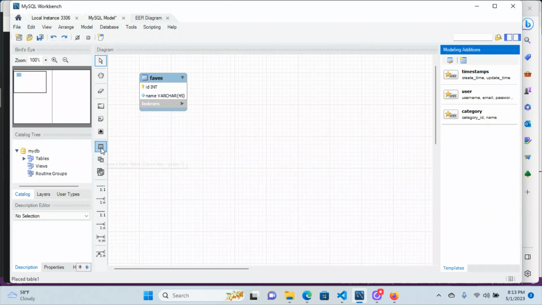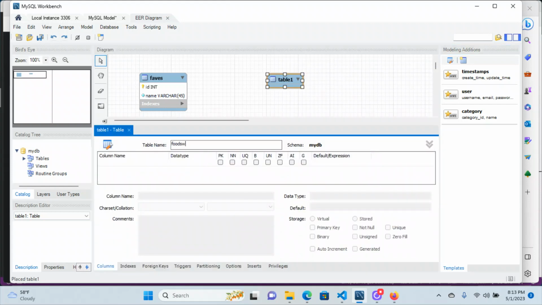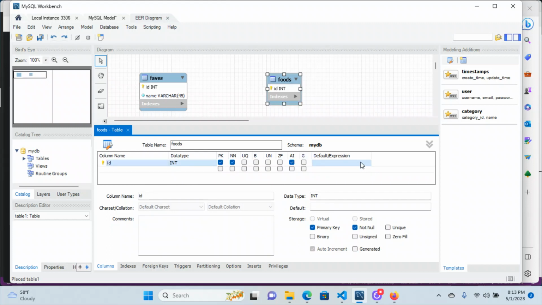Let's go ahead and make another table here, and modify it, name it foods. And then again, your primary key means you go down here and type in ID and make sure it's primary key, not nullable, and AI, boom, for auto increment. And then for this one we have, let's just call it food, and then varchar 45 and not nullable.